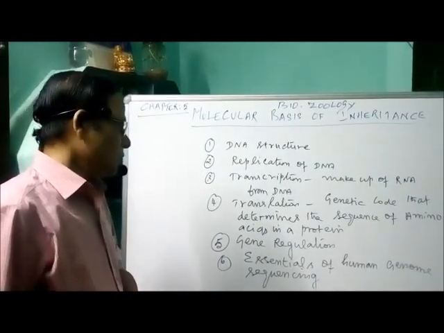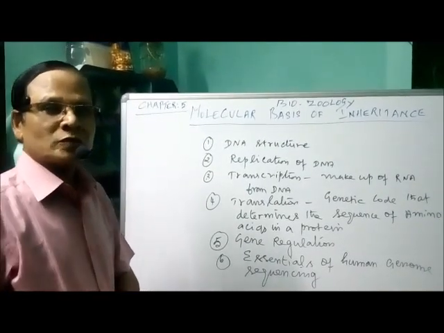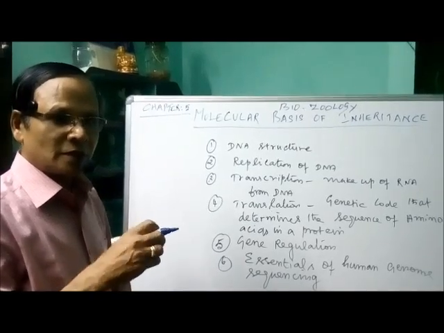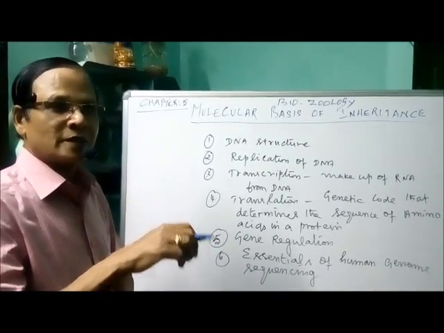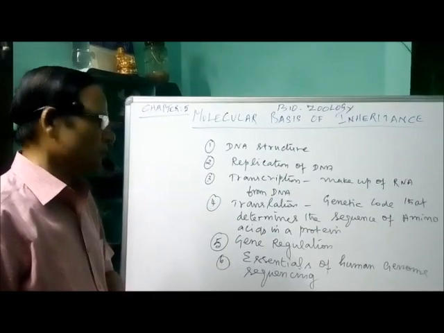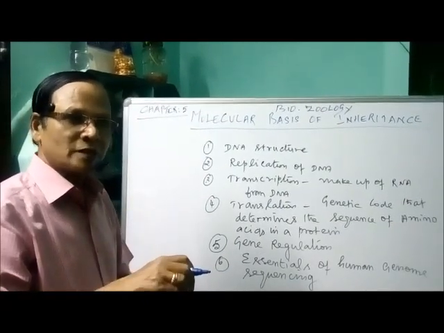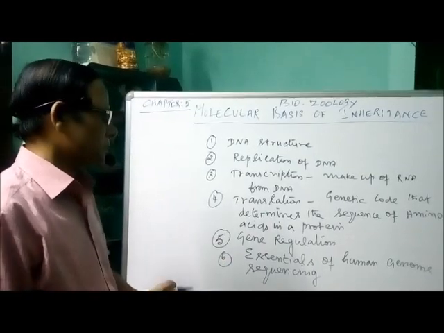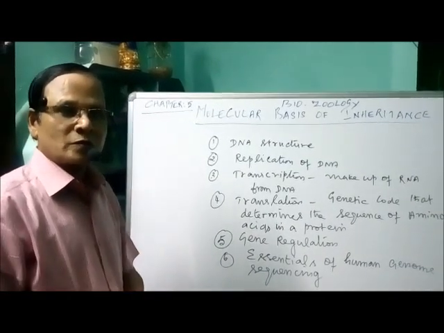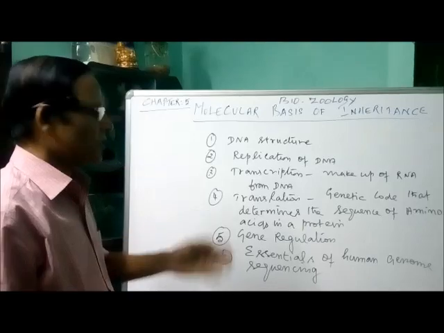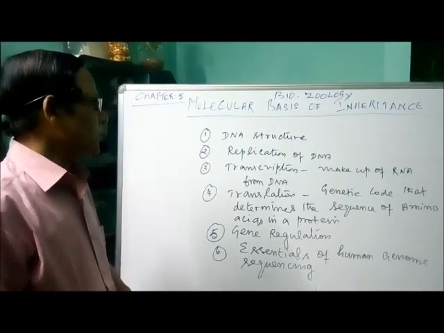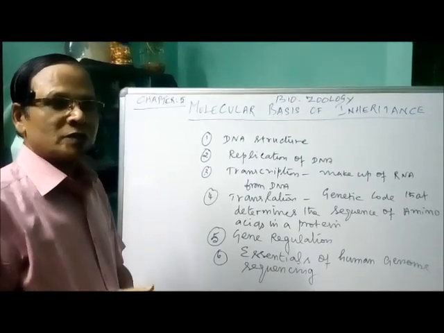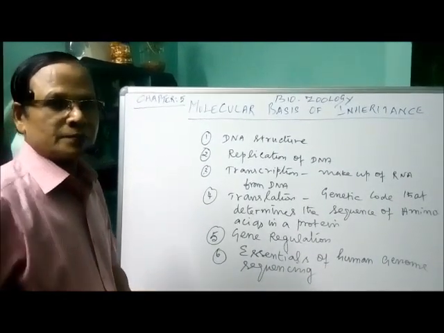Then finally, what is the importance of genome sequencing? That is nothing but determining the nucleotides present in our body, in the nucleic acid, in the correct sequence. Sequencing the bases in a nucleic acid is called genome sequencing. What is its importance? These are all the lessons we have to talk about in this chapter. Now, we start with the genes, what we call the functional unit of inheritance.